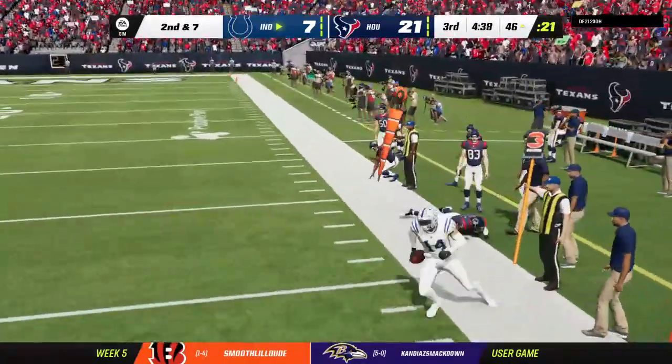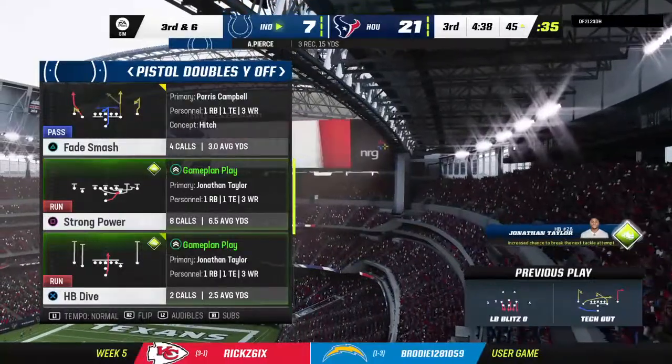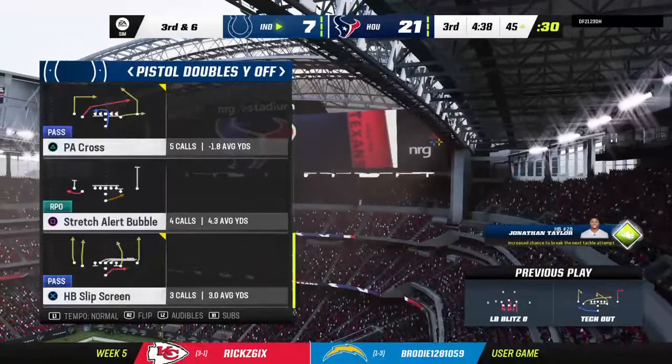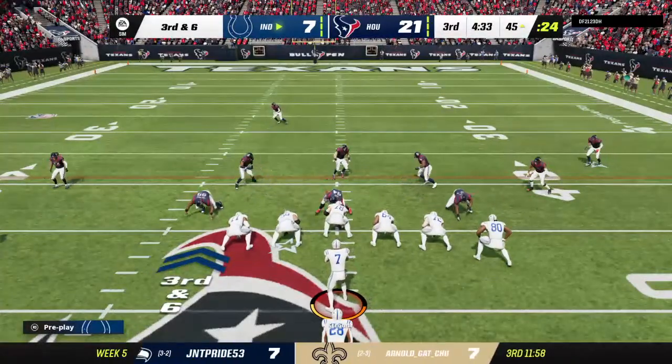Now the throw here complete on the right sideline. They had 3 yards on first down, just 1 yard there. Well, that's what you're looking for when you want to throw the ball downfield. You want one of those guys who can play out on the perimeter, can play out wide, who can not only get open, but when they're covered, can uncover themselves downfield and create catches.